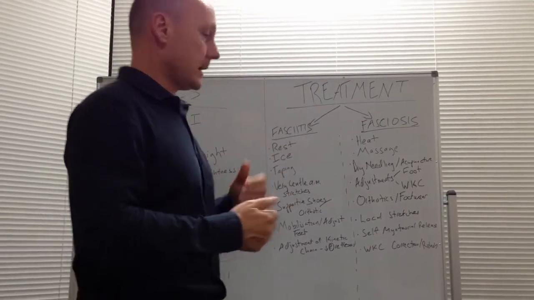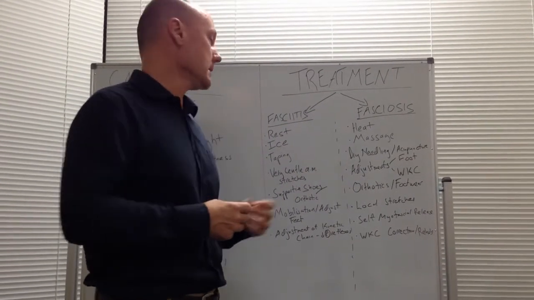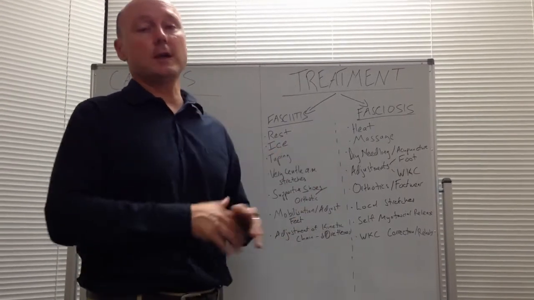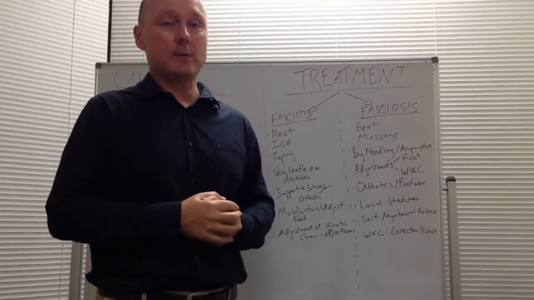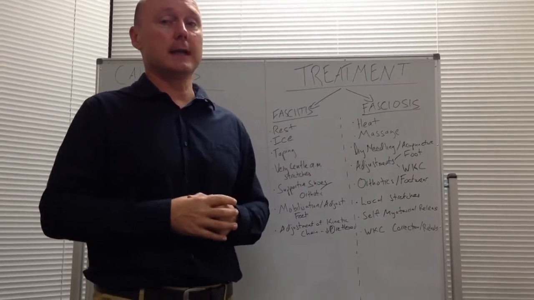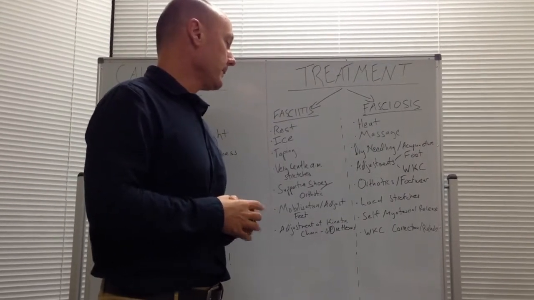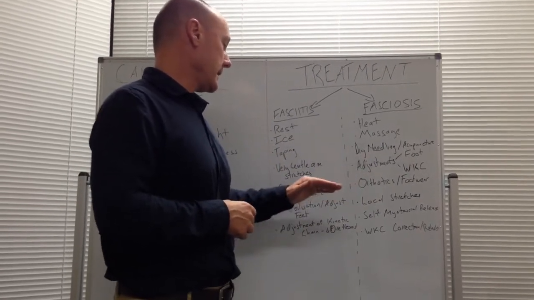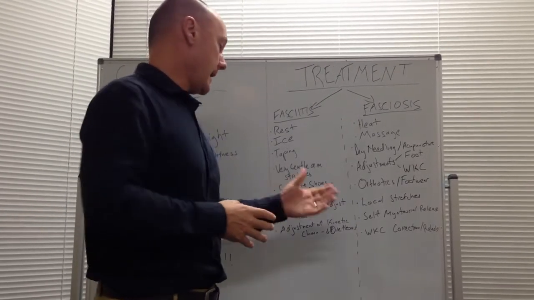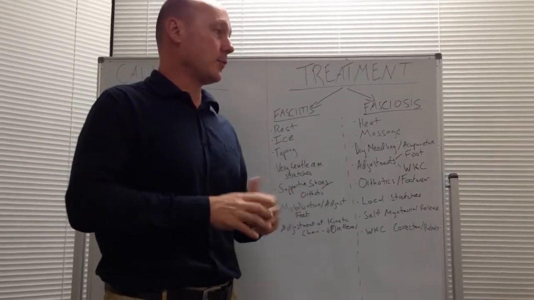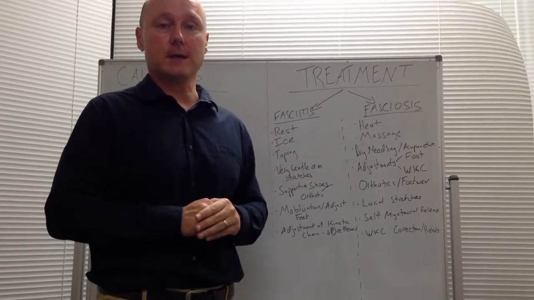Adjustments, again, to get the joints moving, which will become dysfunctional and stiff in the ankle and foot complex, and also the whole kinetic chain again to improve the overall biomechanics of your body. Orthotics: if you haven't been wearing orthotics in the past, this is where we'd look at whether orthotics are indicated, to help support your foot in the long run. And then we look at our local stretches and our self-myofascial release, which we're going to display for you in a second. And again, the whole correction and rehab of the whole body framework, which is what generally causes these things to occur in the first place.